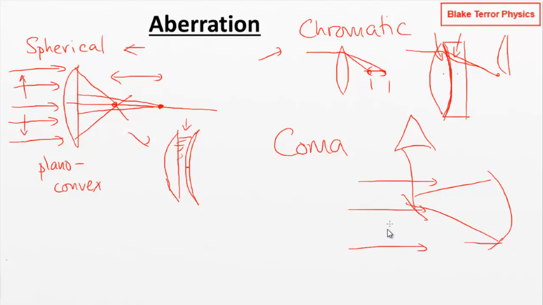But what if you've got stuff which is not at the center of your field of view? You're not pointing the telescope directly at it. You've got something which is slightly off axis. We've got light coming in that is parallel, but not parallel to the axis of the telescope. It's not coming in perfectly for focusing off this parabolic mirror. Then this light is not focused perfectly on the secondary mirror, and you get this distortion effect.